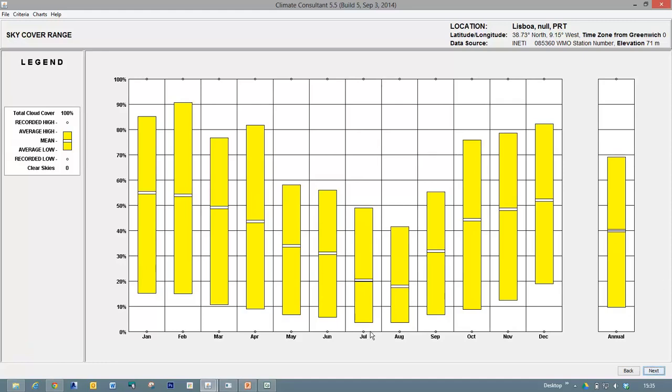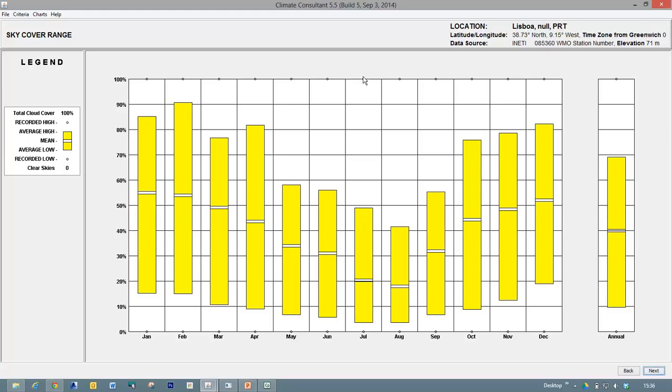So if we look in July, the range of cloud cover for Lisbon ranges from 5% cloud cover through to about 50%, with the mean average at about 20%. So in Lisbon, in July, you are very unlikely to get more than 50% of clouds. It's not impossible, but very unlikely.